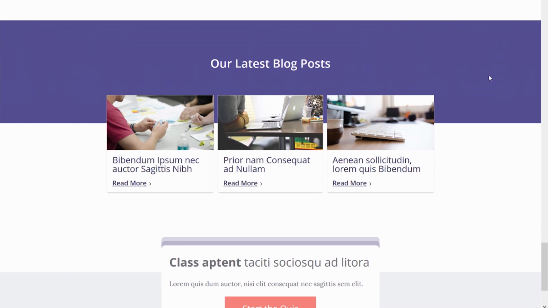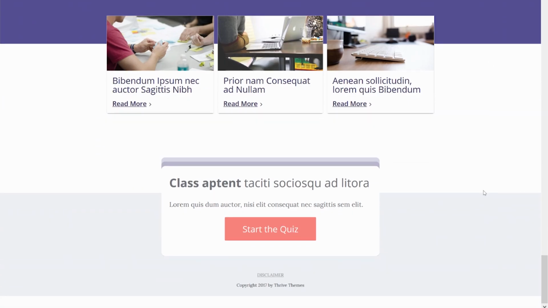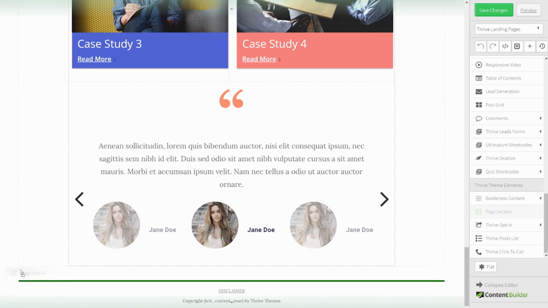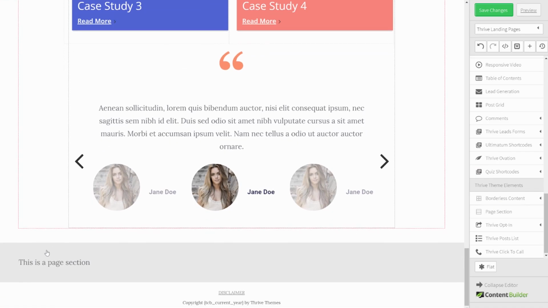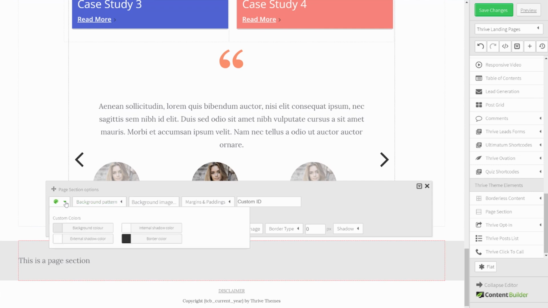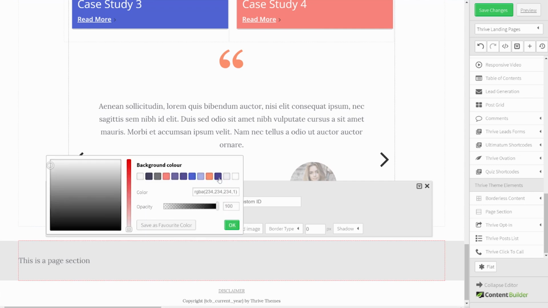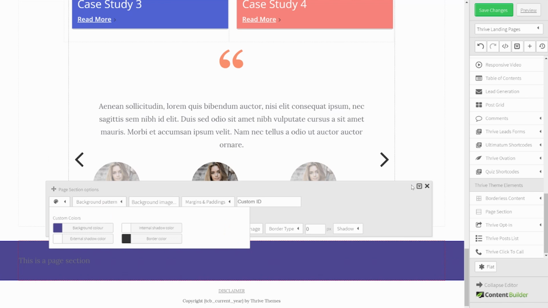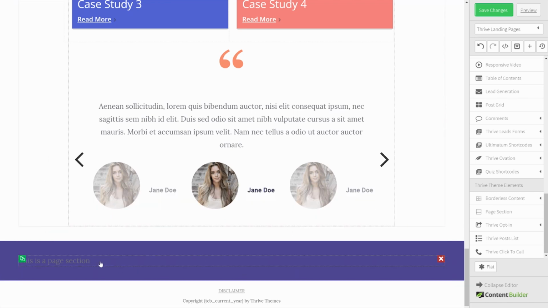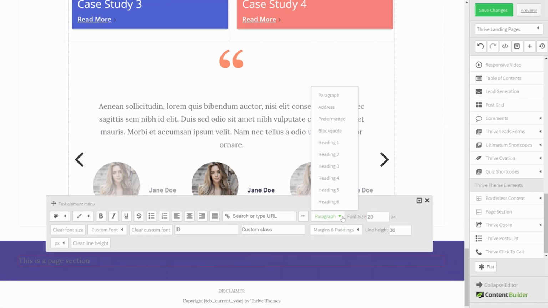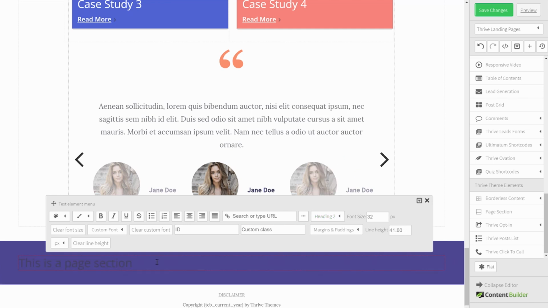So we have this latest blog post, and then we still have a new box to take the quiz. We have to add a new page section. From here, click on it and select the color we want. And in this case, we want to have a title in there. This would be a heading 2 with our latest blog posts.